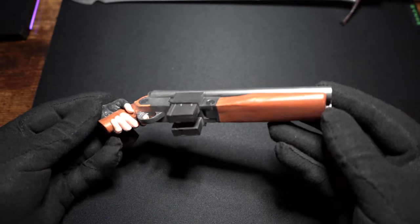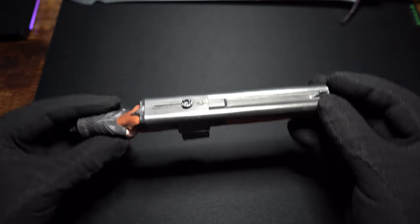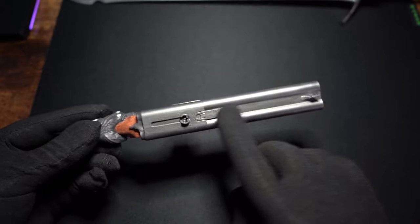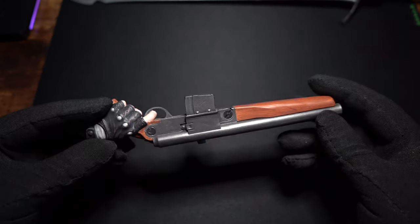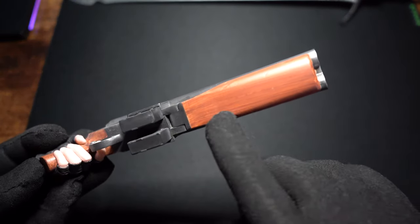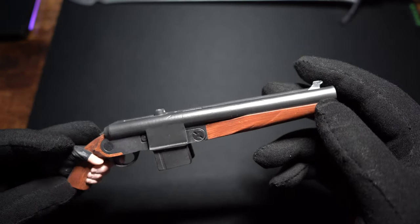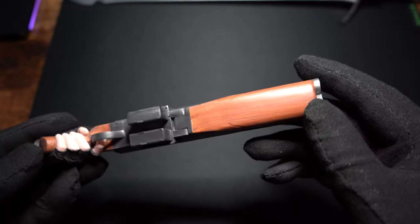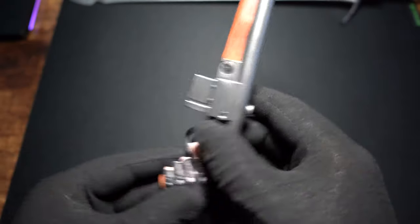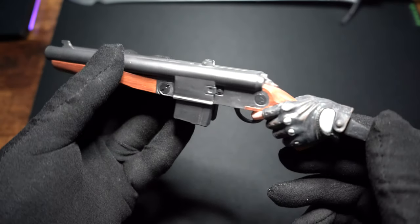The Coyote A, the double barrel shotgun, doesn't really feature the same sort of high quality detail as the Ebony and Ivory. I don't know if that's down to Prime 1 maybe feeling that people wouldn't display this part, but the colors felt really flat on the metal portion. No attention, no real detail in there, and the same goes for the wooden portion of the double barrel shotgun, where the wood effect seems almost lazy and you can still see the brush strokes. I don't know if they thought that was meant to resemble the wood texture, but it really didn't shine through on this piece. So the Coyote was a little bit disappointing and seems a little bit lifeless.